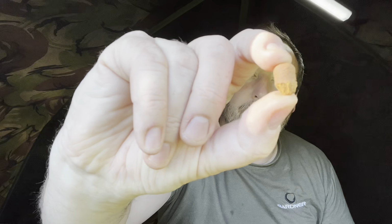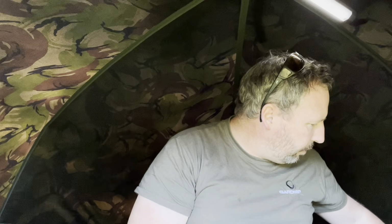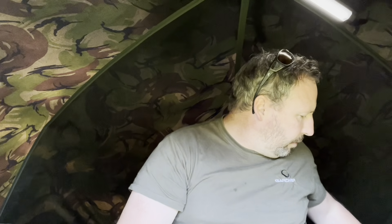There you go. So let's add that to the rig now. All I'm going to do, in best Blue Peter fashion, is cut off some of the bait floss, typically about 5 inches or so. I know this is stuff you probably already know, but for those who don't, it might help. So nice and straightforward through the small rig ring. Double it over. I know some people tie a knot. I don't bother.